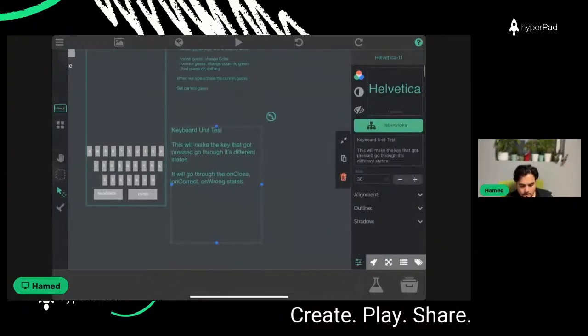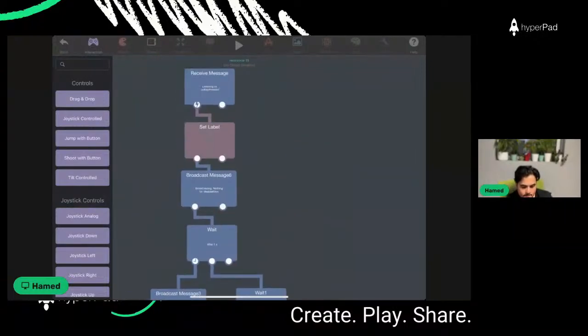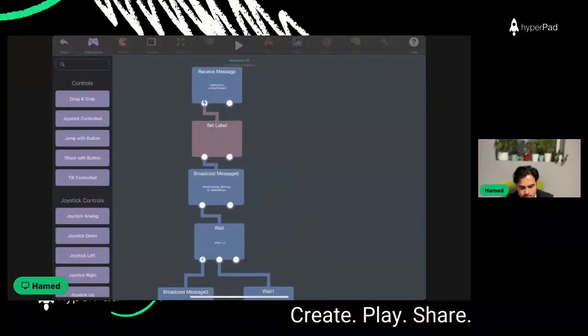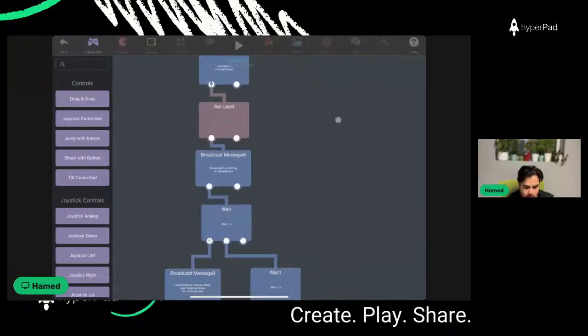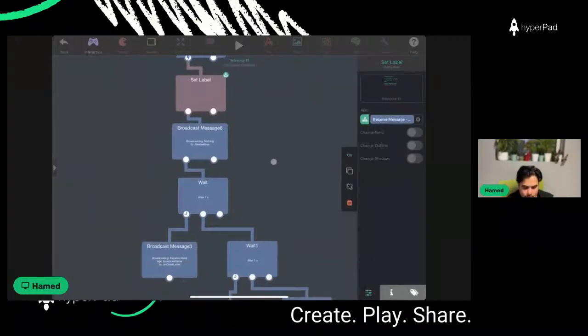And if you go in here, we can double check that's what it does. So basically, what's happening is when the key gets pressed, it's going to update itself to the key that got pressed. Then it's going to broadcast a message saying disable all the keys, so you can't press any other keys while it's going through this test.